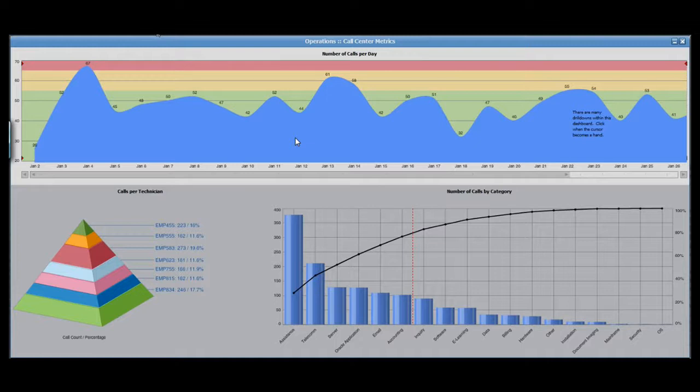In addition, understanding the call activity by branch, department, and product lines also helps you know where the campaigns break down, how to fix the leaks, and see the opportunity that is literally all around you. So on the top here, you'll notice we've got call activities by day, a combination of 800 calls, a combination of dealer calls that come in that would be available through your phone vendor.